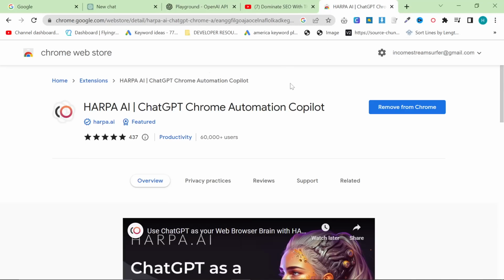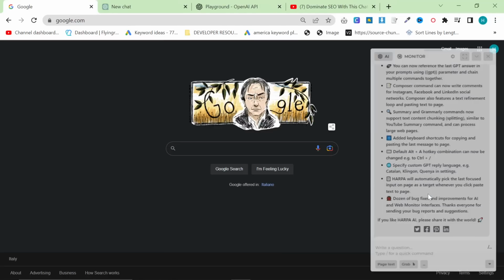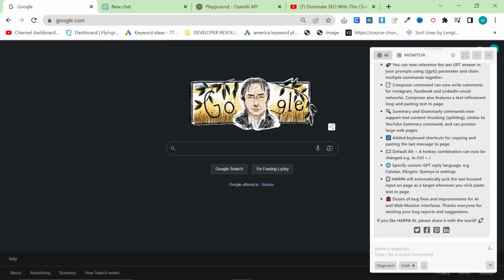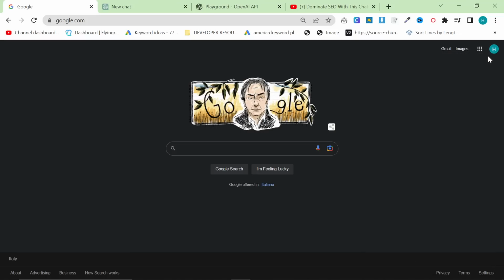Once you have it, if you do Alt-A, I don't know what it is on a Mac, at any point, then it should open it up like this. And this tool is actually looking like it might be really, really strong for things like competitor research. So I showed you in a couple of videos ago using bookmarklets to scrape your competitors' articles and getting all the good stuff. This is even better.